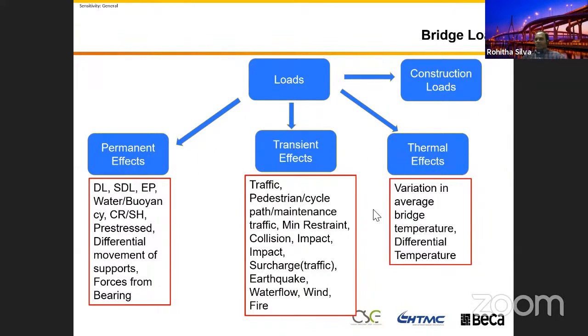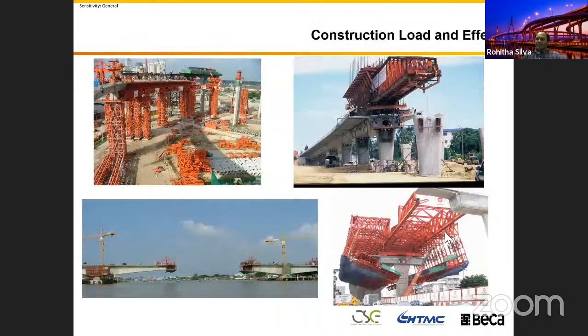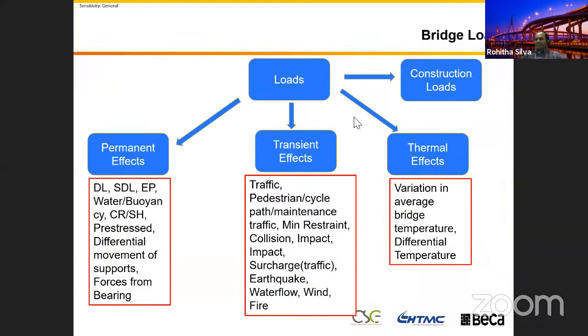But in addition to that, we talked about this in the last two sessions, the construction loading. That you can't predict. You don't know how it's going to be built, how much you're going to consider when you are designing this bridge, but you need to pay attention. Right? If you are designing a balanced cantilever, segmental box girder bridge, a different type of bridge, you need to pay attention, or else you need to make sure that your contract documents cover this part. The contractor needs to check during construction. So in bridge design, we categorize into three load types: permanent, transient, and thermal. Thermal effect is always there.